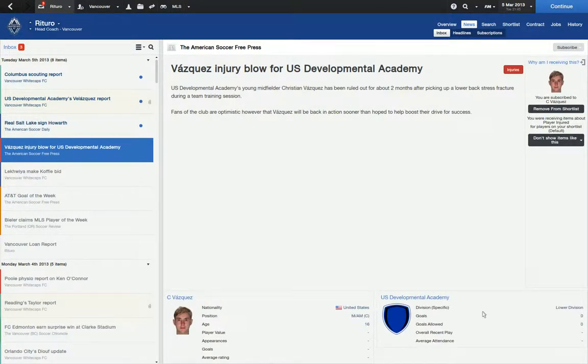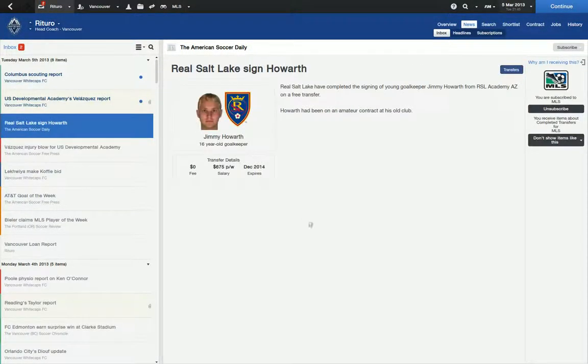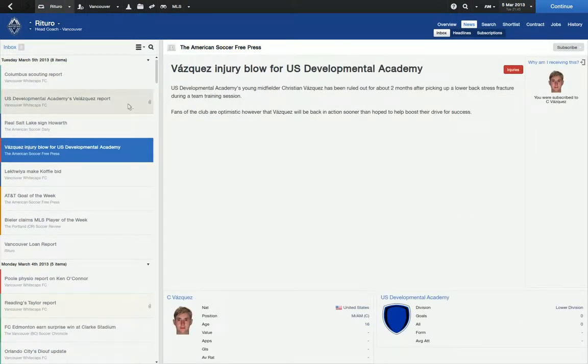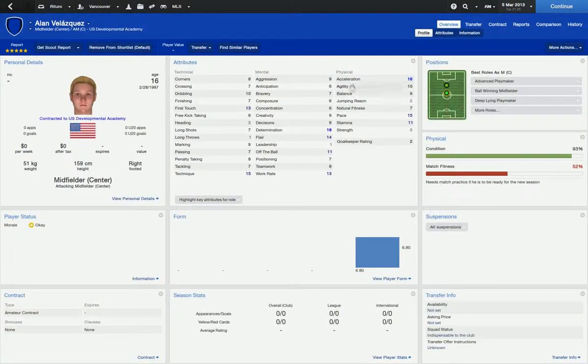Lower back stress fracture. Let's just get off of that. Thank you. Academy kid brought up. He's got potential. Interesting. Is that him? Christian Velazquez. Interesting. Can he be signed? No, we have to wait for him to be drafted.